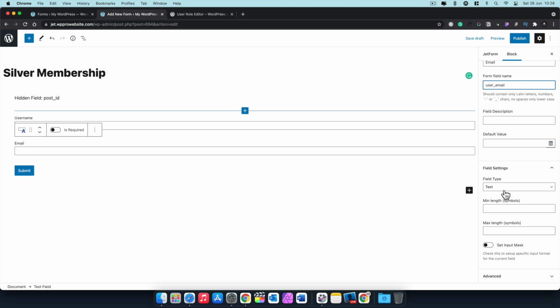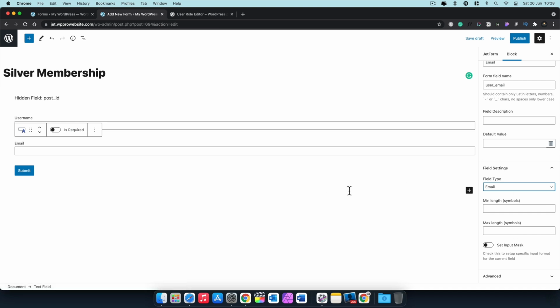And what we're going to do then is make sure that anybody that uses this is going to put in the right details. So text is not what we want. We want to set this to be an email field, just to make sure that the error check now is going to confirm that an email is actually being used inside there. We don't need to worry about anything else on there, so we're going to leave that as it is.